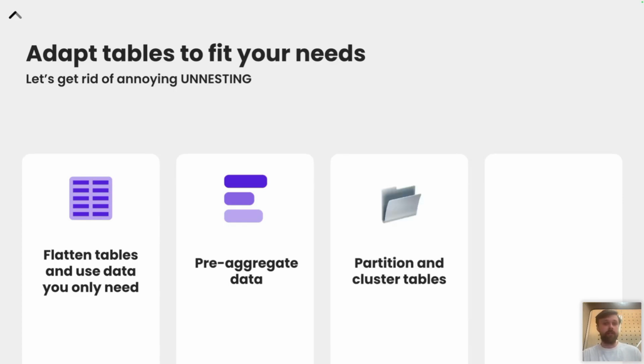Partitioning and clustering makes you save a lot of bytes when you query your tables. Like I said before, if you partition a table on the date column, it tells BigQuery to only scan the dates you have given in your query's where statement, and it doesn't care about the rest of the rows. If a table is not partitioned or clustered, it will always have to scan the whole table every time you're querying on it, even if you're using a where statement.